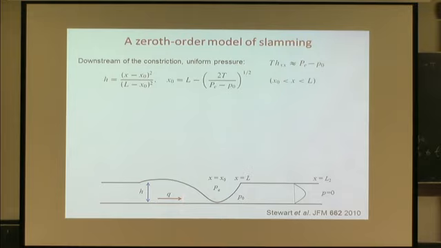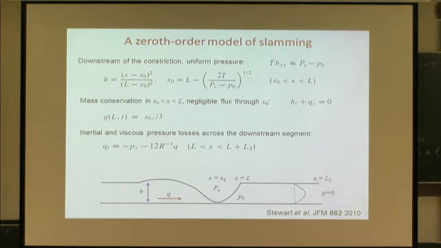So parabolic membrane shape down here, where the curvature is related to the pressure. Mass conservation, which basically says that as the membrane gets more curved, this point must move further downstream. Therefore the rate at which this point moves downstream will be related to the flux of fluid in the downstream channel. And then you have to account for pressure drop across the rigid channel here, which is either through unsteady inertia or possibly through viscous effects.